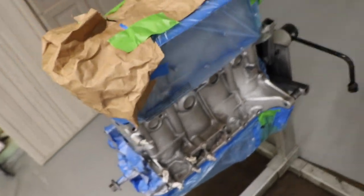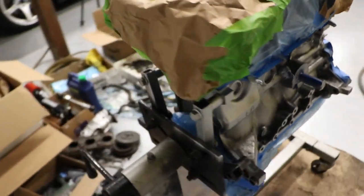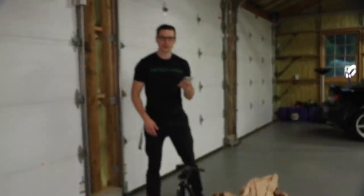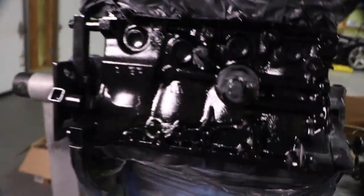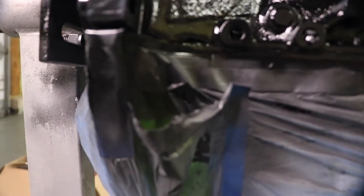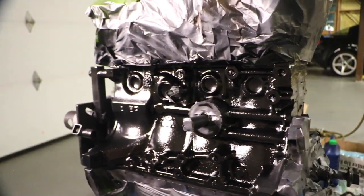Now we can get the black paint out and have a heyday, not worry about it. I don't even really know where we're at because I've done this painting job in like 15 different segments. But as you can see, the black paint has dried and we're ready to unravel it. This should be the most satisfying part. I have a feeling that when I take some of this painter's tape off, it might take a little bit of paint with it, so we might do some touch-ups, but we'll see.